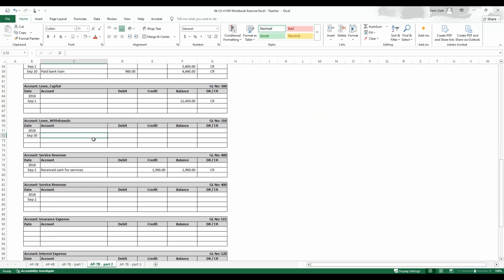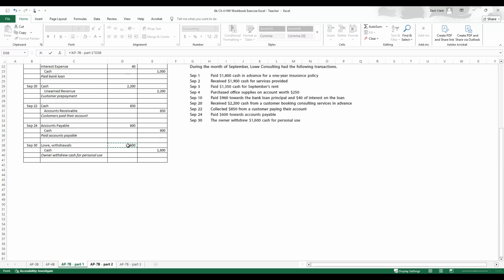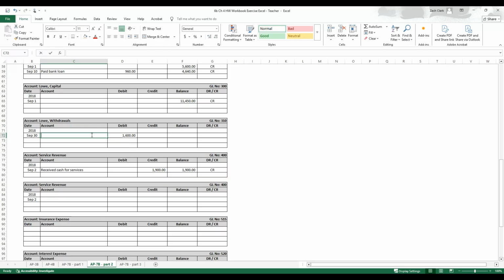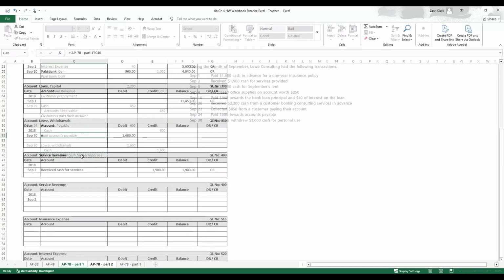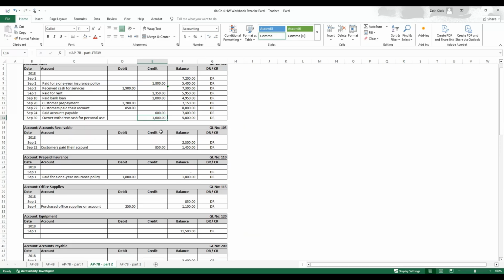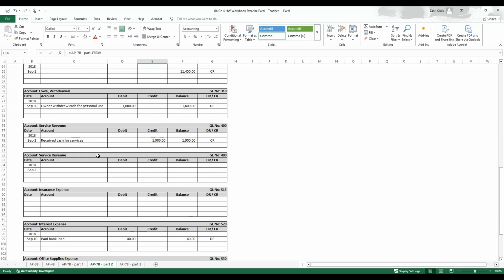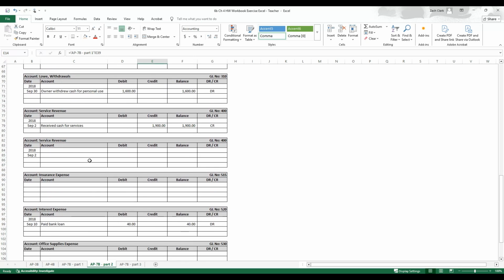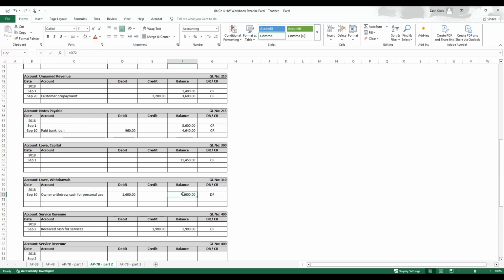And I can actually see here, I think that was the other part of this transaction that I forgot to put in there. So see, when you go back through, you take your time, you'll end up finding areas where you might have made a mistake. Typically, again, in the modern accounting software world, a lot of this would be computerized and you wouldn't run into the potential errors like I just did, where I had put the 1600 in here for the credit part and done that to the cash, but I had forgot to put it in the withdrawals account. So we were off balance at that point.